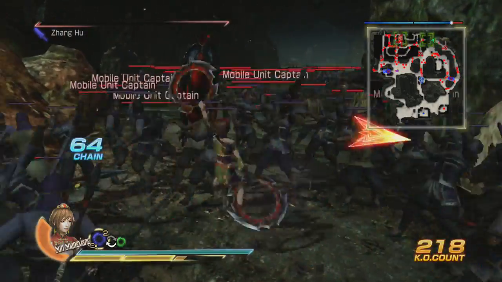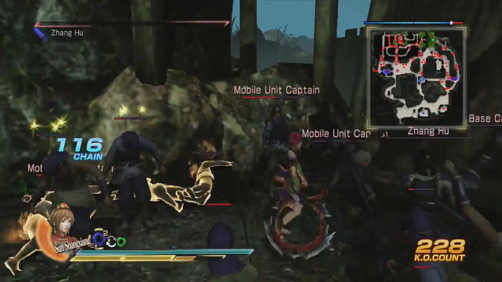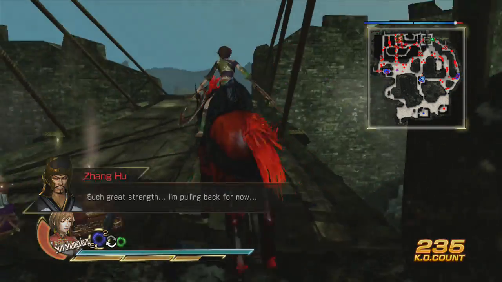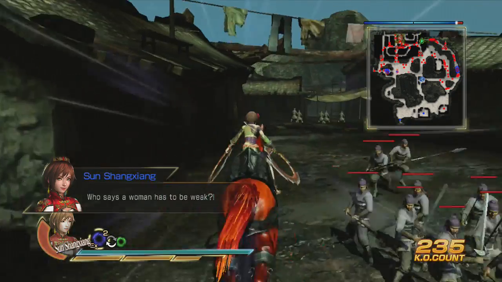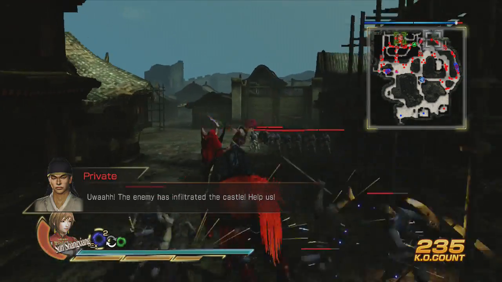Alright, so killed him. The gate should be... Oh, he's not dead yet. What the hell? I thought he was dead. There, now he's dead. Okay, get on my horse. You want to immediately head this way just in case, because as soon as that Lu Gong says he's retreating, he's pretty quick, and he gets out of dodge really quickly.